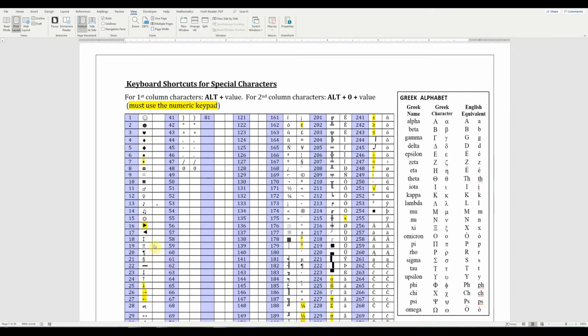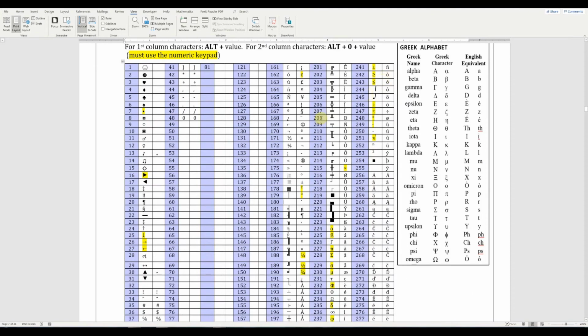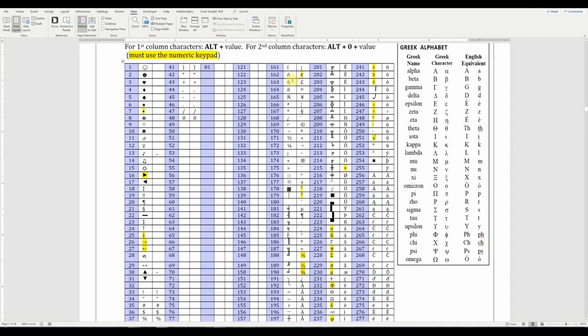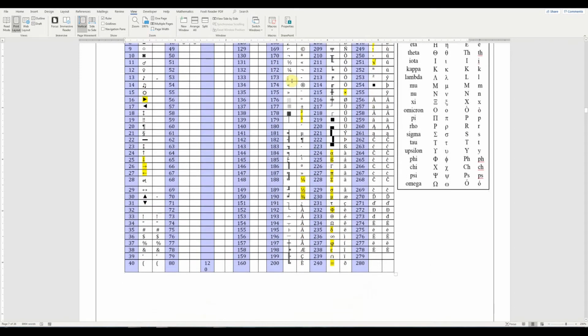Now, if you type Alt plus 0 plus the same value, for example over here, Alt 241 gives plus minus. Alt 0 241 gives this symbol. Okay. You notice that not all of these have entries in them, and that's because either there was nothing generated by them or nothing that I thought was of any interest, but you go ahead and explore them for yourselves. I've highlighted a few that I thought might be of interest. And after doing this, you can decide which of these are worth making note of, copying down, and so on.